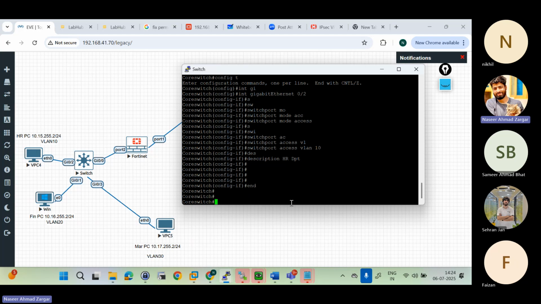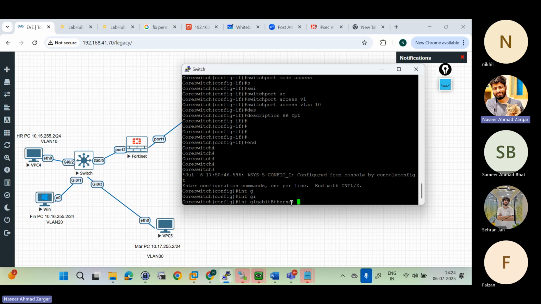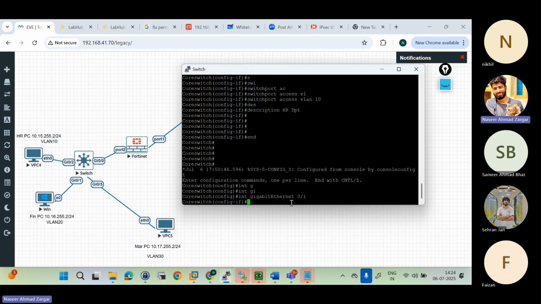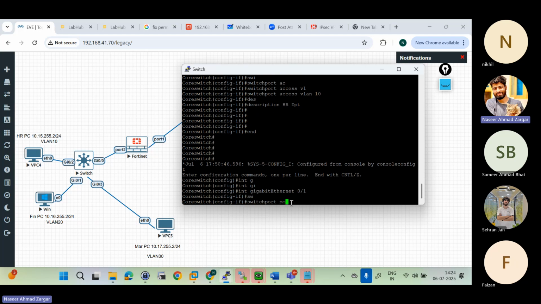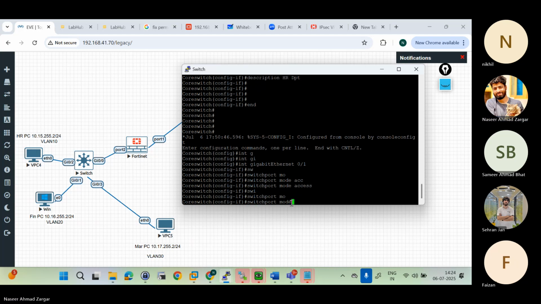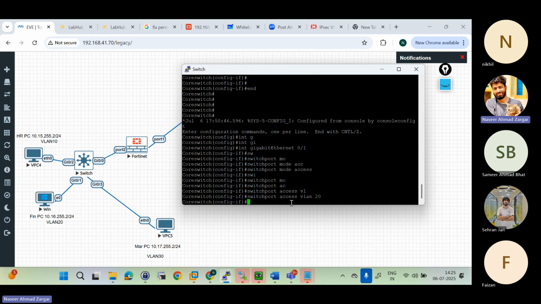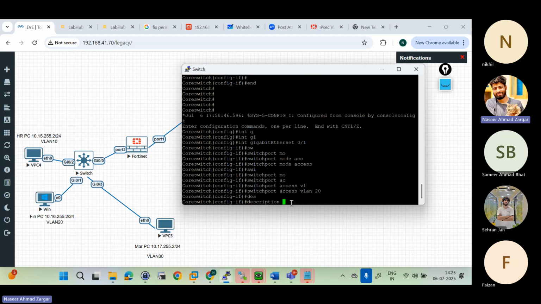Now I end this, go back to config T. The next port is int gig 0/1, switchport mode access, switchport access VLAN 20 is the next one. And then I want to put the description on this as well.